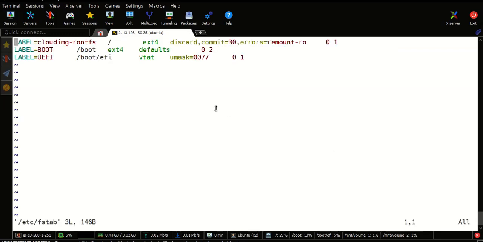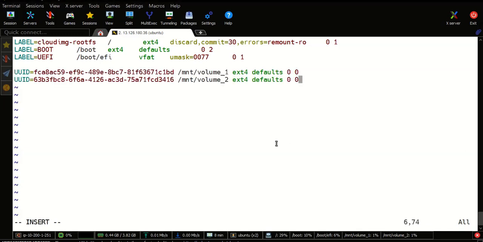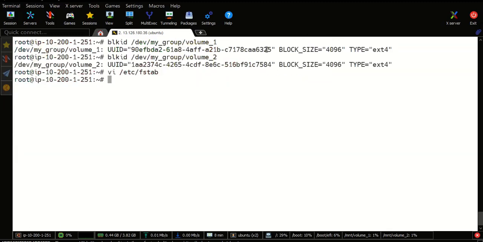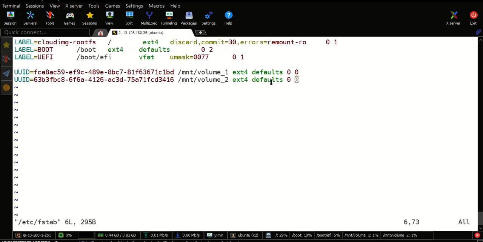We have to add it here to make it persistent, because even if we restart the node, the mount should not be gone.